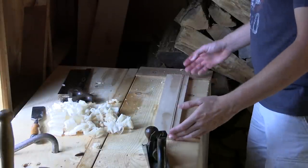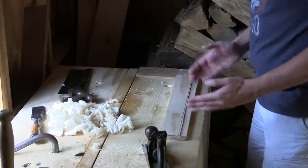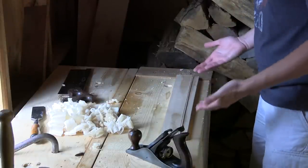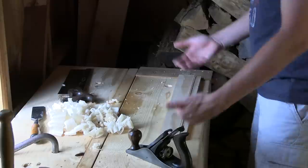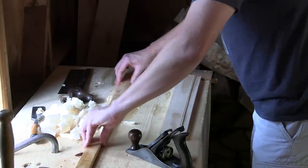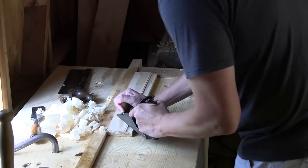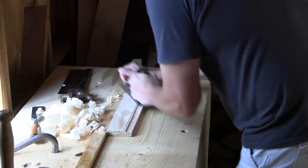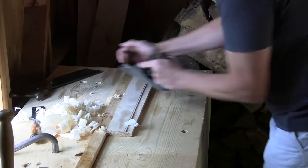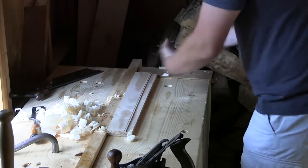Now, there will be times when you need to plane across the board, and you could pop up a dog and go against the direction of force, but if you're going diagonally, that's kind of hard to do. So you essentially use two stops. I've got my stop down here, resisting the direction of force this way. This bench, I have a planing beam that I can slide up, and now I just slide the board into that inside corner, and I can work diagonally across the board. I can work longitudinally. I can also traverse and go directly across the board because I'm resisting the direction of force in really three directions at once.